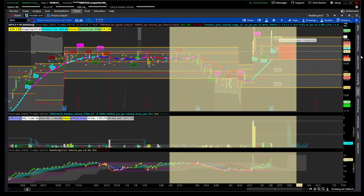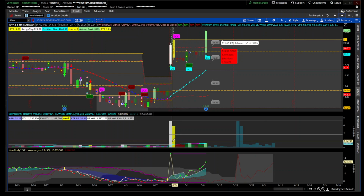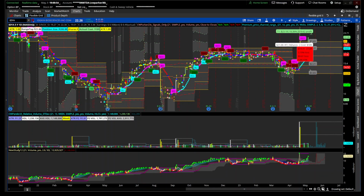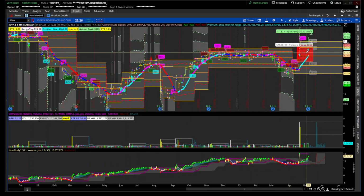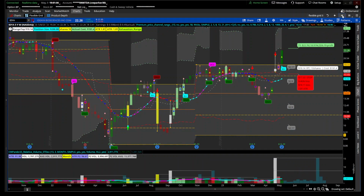So here's our daily. This is good volume. It's not as good as these volumes right here, volume above 2 deviations, but it's above average volume on the break above. So that's something I do like. The overall trend is kind of flat. You can say it was flat for this range. It broke down below, pushed back above, and let's go see the weekly.